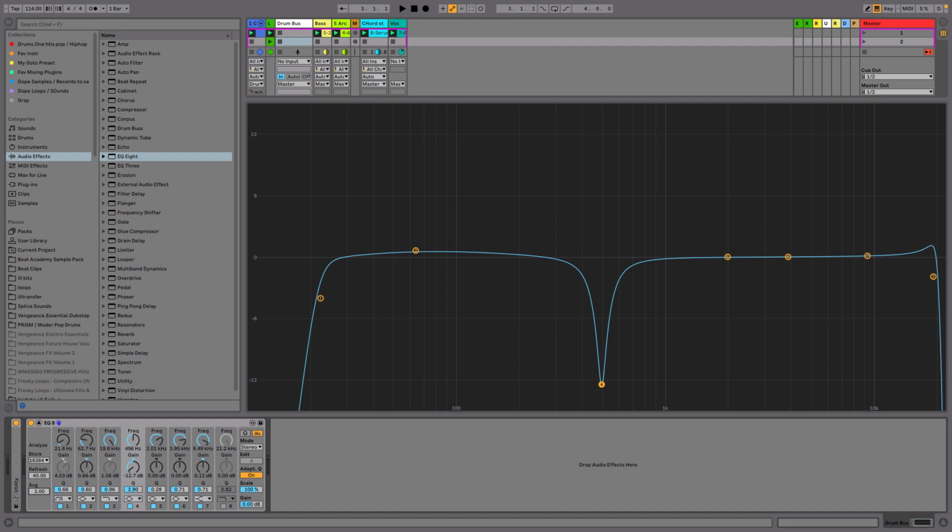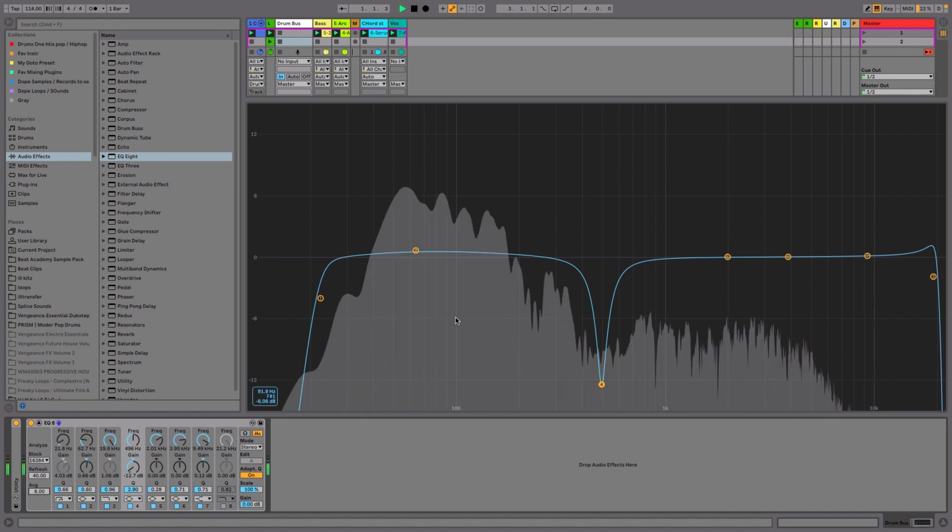So if you've got something like a bus channel where there are several instruments, drums, loops, and all this, which is the case here, I have my drum bus on here, I will have the average set to maybe 8. That way I have a more overall average sound and not just focusing on the peaks.